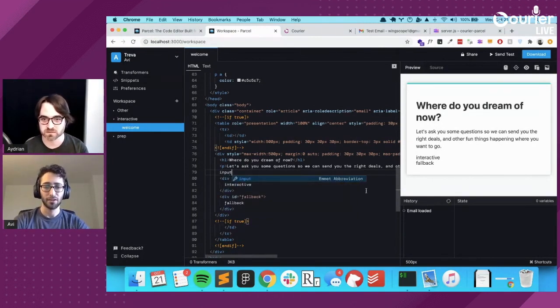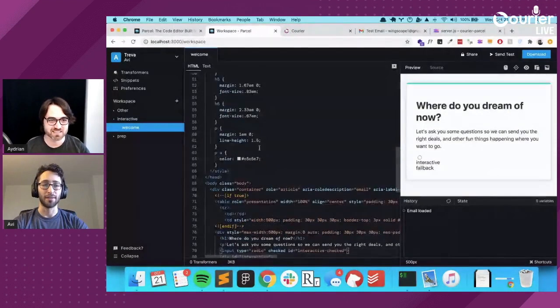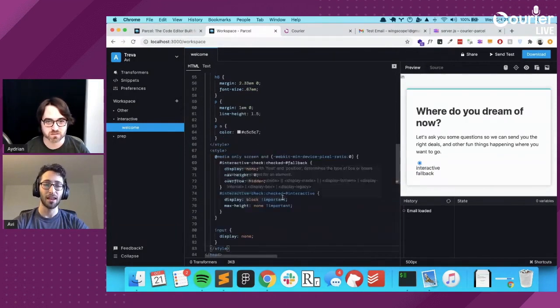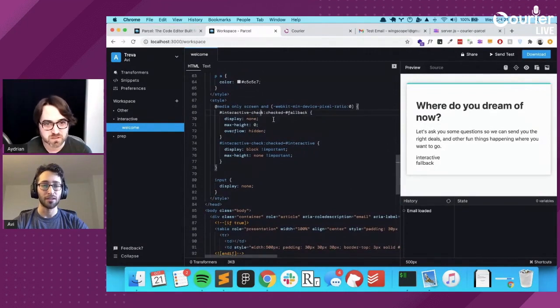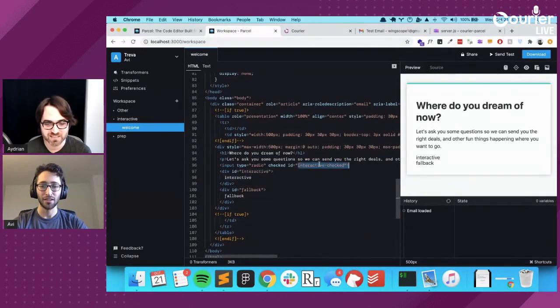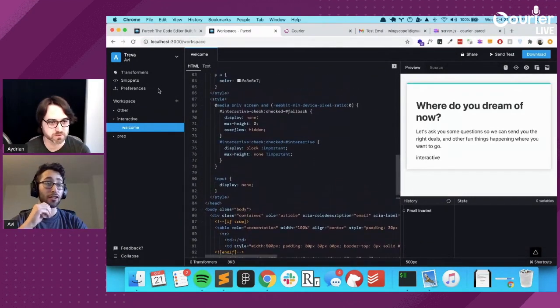For sure. Cool. And then the thing to make these two versions of the interactive and fallback work is we're going to add a checkbox. Actually, it's going to be a radio. Decided. We're going to mark it as checked, and we're going to give it an ID of interactive checked. Then you can see here we've got a radio button. We've got one div that's named interactive, one that's named fallback. I have another snippet that I use, named interactive CSS, which, assuming I named everything correctly, will handle toggling those on and off. Okay. And this is a snippet that's for this example. It's not built into Parcel. Nope, but you can easily put it in.